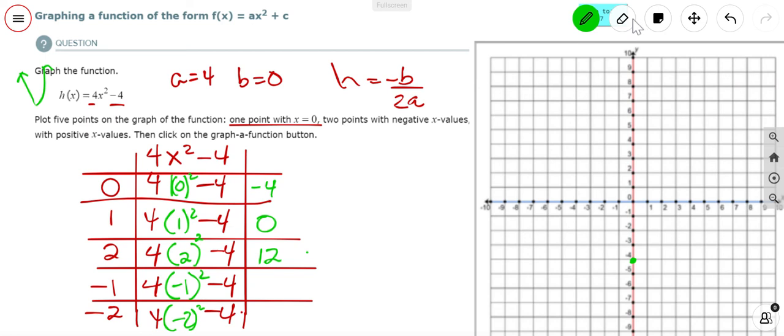Okay, so let's check that out. So we got 1, 0, and 2, 12, which is way up here. And I can't do it without opening up a sticky, so I guess I'll get as close as I can. Okay, I'm going to reflect it. I can see the axis of symmetry is right here. Every single time, you guys, they have not even moved you over. They're being so easy on you. Okay, 0, 2, 12, here we go. And then try to connect it.